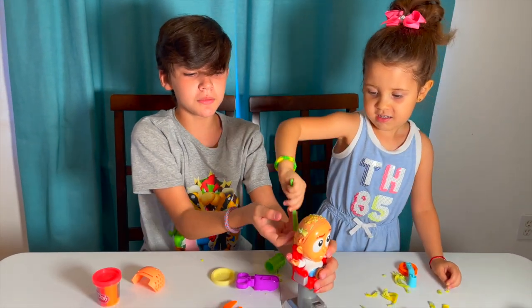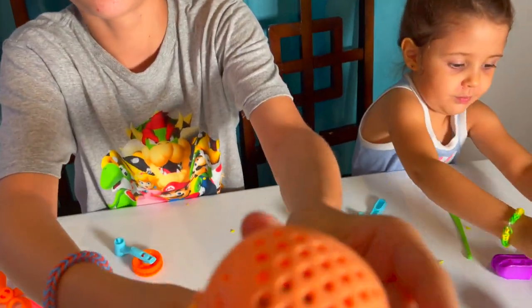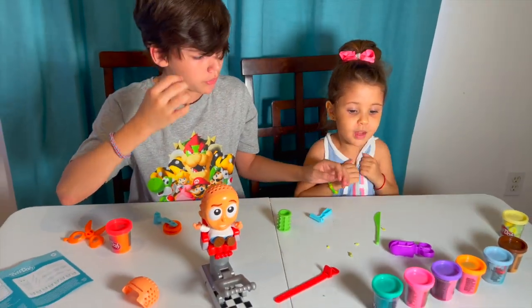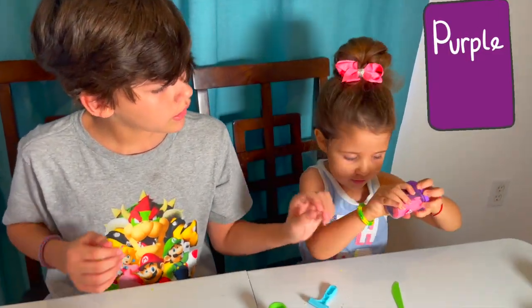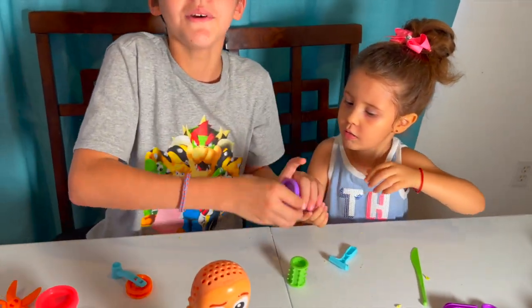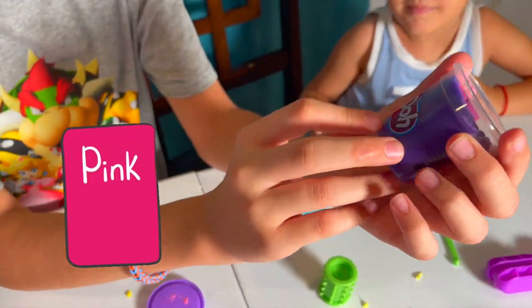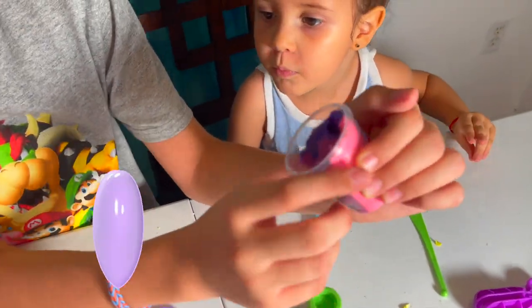Now, let's put on some new hair. Look, guys, we put on a new hairstyle. Look, now it's these little holes everywhere. I think this one's gonna come out really good. Now we're going to pick purple. Look, the combination of colors is pink, bluish purple, and light purple. Ready?